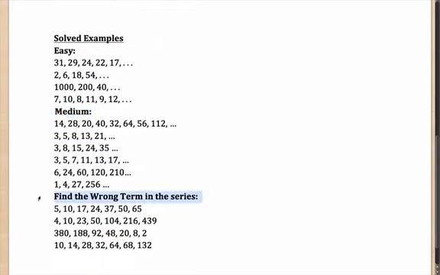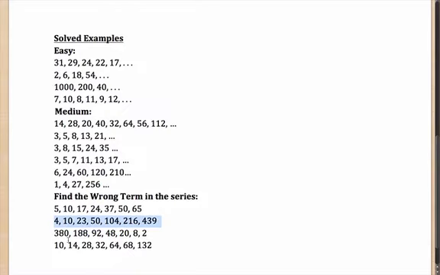There is also a third type of questions which are asked, which is to find out the wrong term in the series. So one of the terms in this particular series is incorrect and you have to identify which term that is. Very similarly, in these ones you just have to figure out whatever is the next term. So take some time, pause the video and solve these. How many questions are these? 4 and 6, 10 and another 4. 14 questions should not take you more than 10 minutes. Give yourself 10 minutes and solve these.